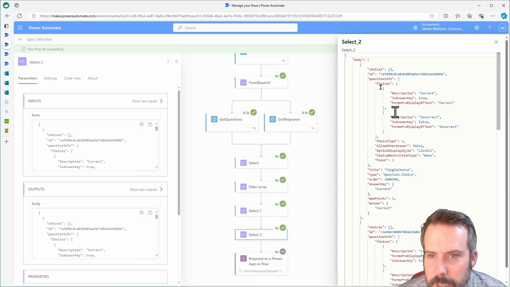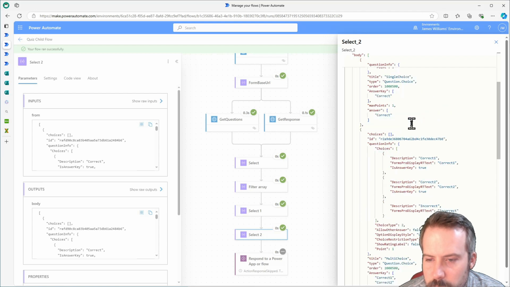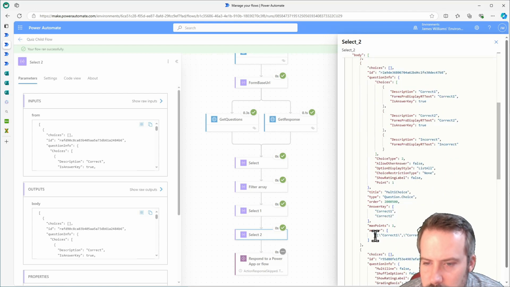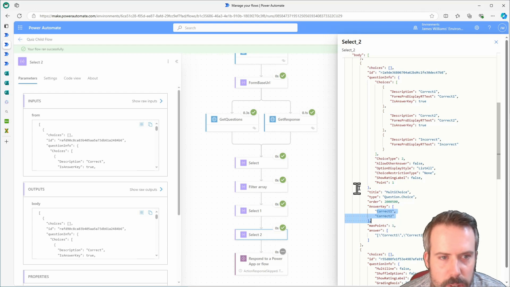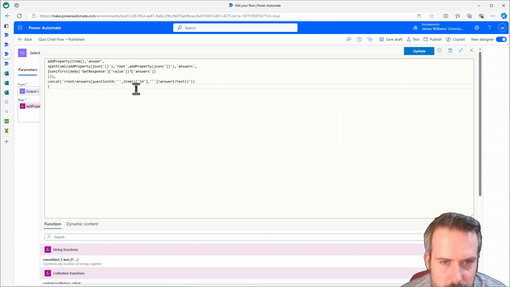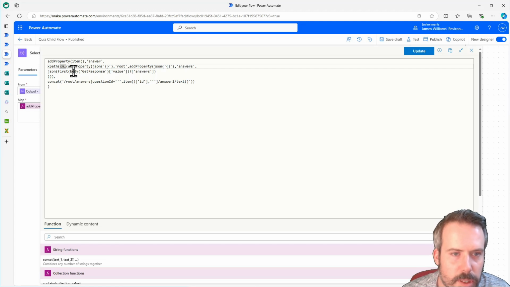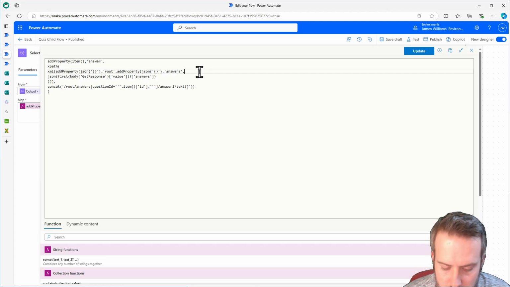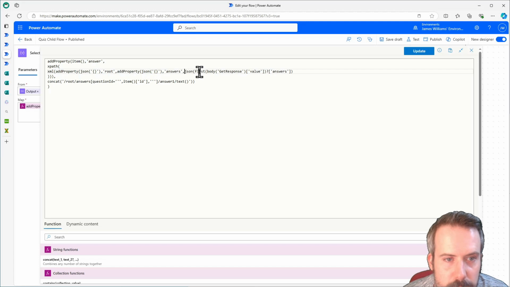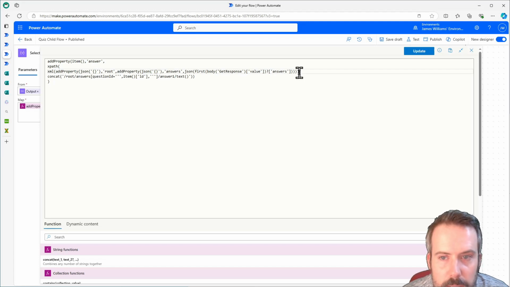So looking back at the results from Select 2, we'll do the easier one first, which is converting this JSON string into a collection of objects, which should hopefully match the answer key format like this. So to do that, let's go back into our flow. Here I might first tidy this up a little bit so that we know we've got our XPath expression, our XML object, and our XPath expression here.